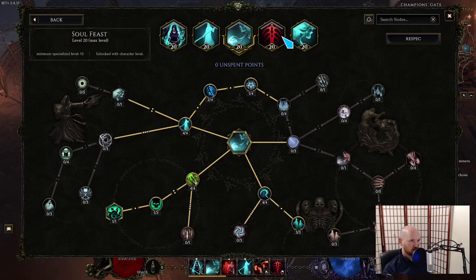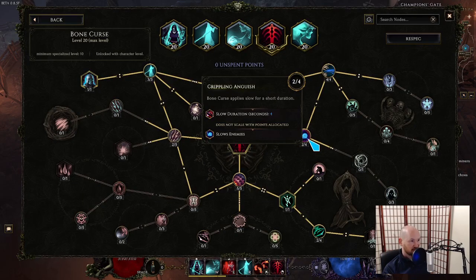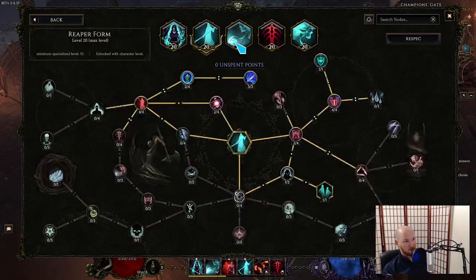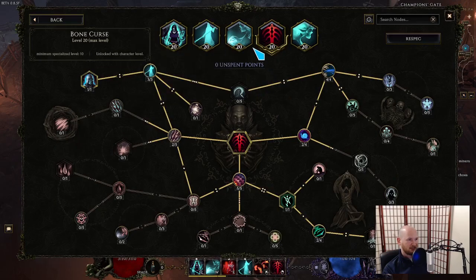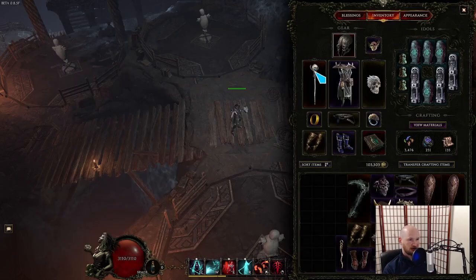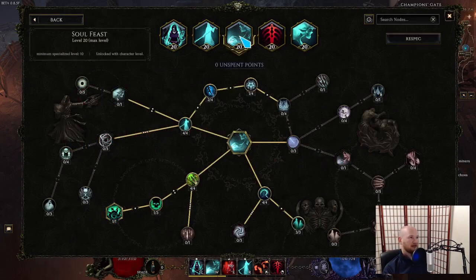And then this chill, along with a guaranteed slow from Bone Curse, means that I can kite really well in Arena because of the guaranteed chill and the guaranteed slow that I don't even need to use my weapon suffixes for, so I can use a very strong unique weapon like Marina's Lost Soul. Let's move on from Soul Feast.